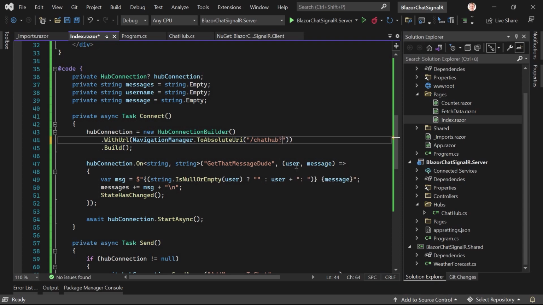So we add a question mark, and then for instance say username, which is the username I entered in the text field. That's it for the client. This is how you send data to the SignalR Hub.